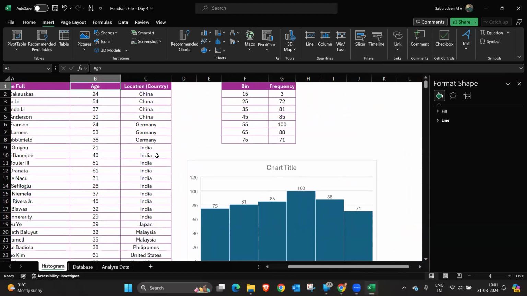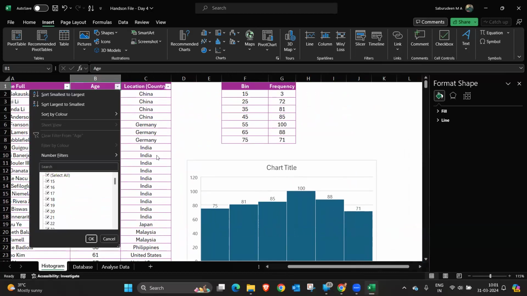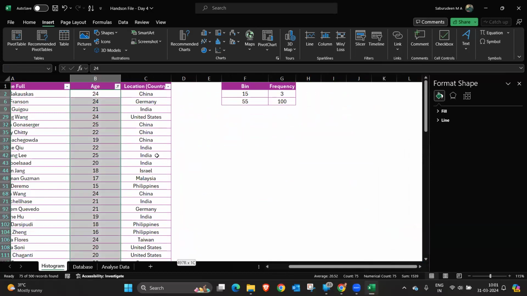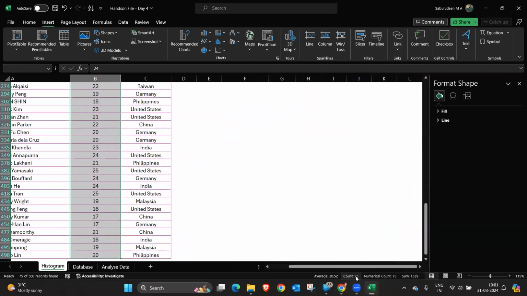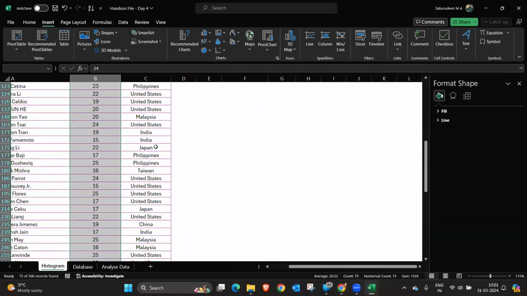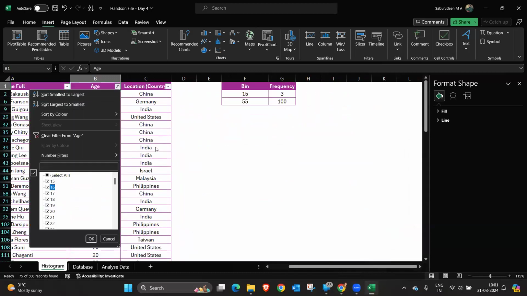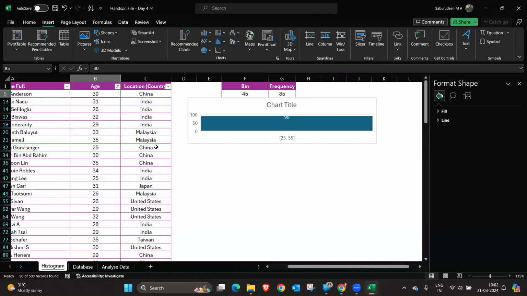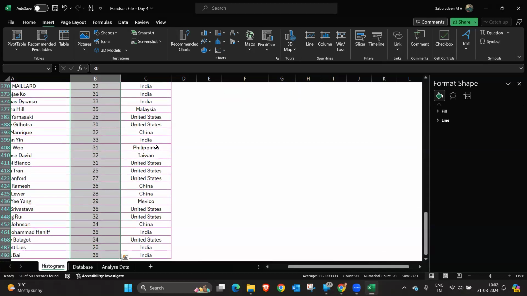Actually, for the first bar, you only take the data, for example 15 to 25. It shows 75. But from the second bar onwards, it will not include the first value. For example, if I include 25 and 35 now, it shows 90.